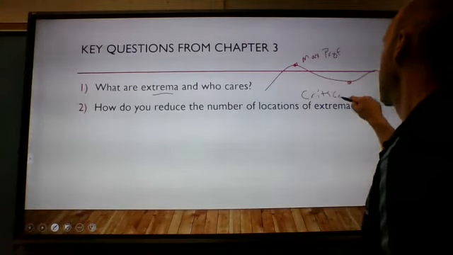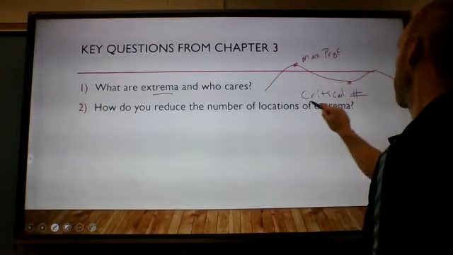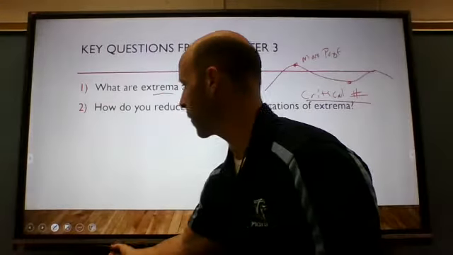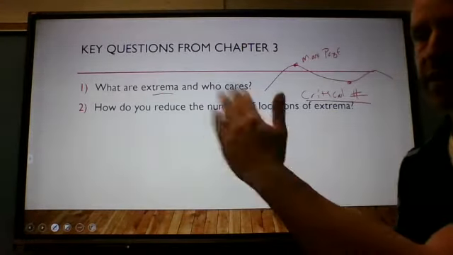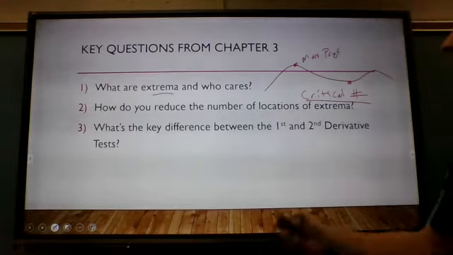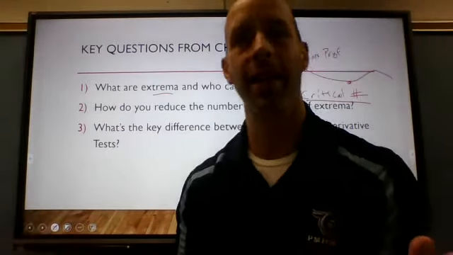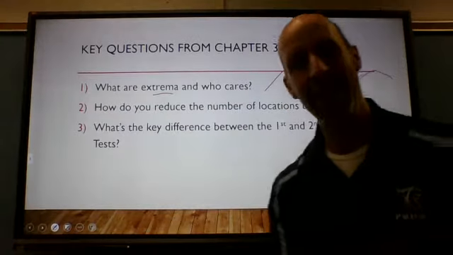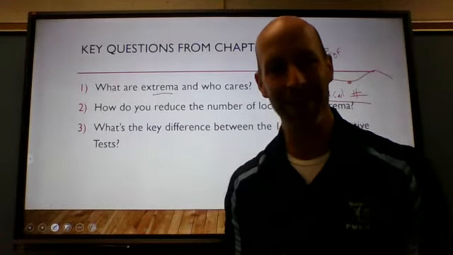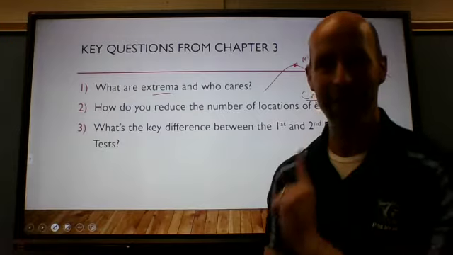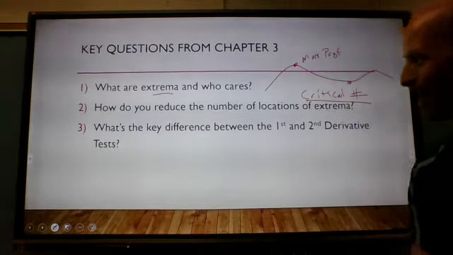So this is critical in terms of importance, and we use the first derivative of the function to find those critical numbers. We set the first derivative equal to 0 or undefined. Who can tell me what the key, and this is an almost ridiculously silly question, what's the key difference between the first derivative test and the second derivative test? Allie, you can't answer this one. You already got the mental gold brick for the day.